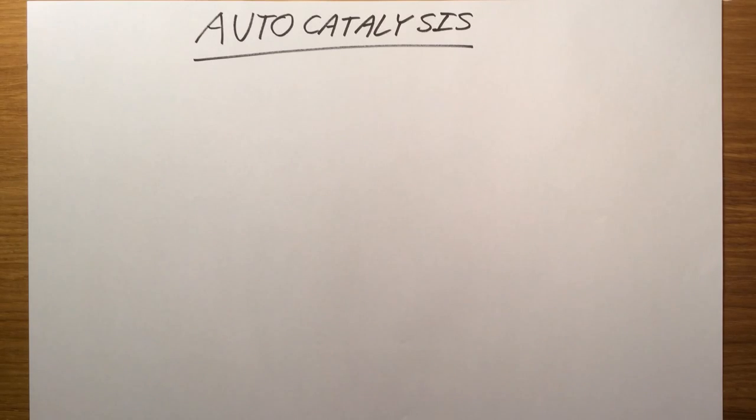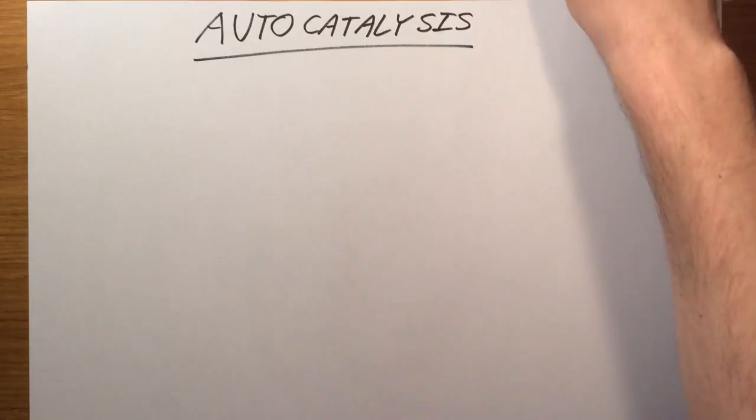An autocatalyzed reaction is a reaction where one of the products then goes on to catalyze the reaction and speeds it up. In theory, this sounds quite straightforward, but the questions are quite tricky. At A level, at least on the AQA exam board, there is only one example of an autocatalyzed reaction that's named, and this is the one that comes up most often.